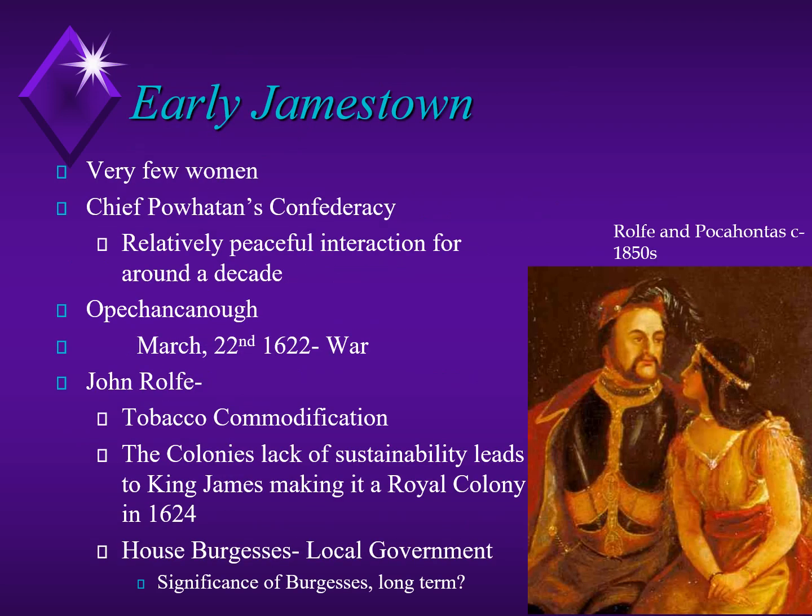Early Jamestown was a difficult place for a lot of reasons. There were very few women, and ultimately you will see efforts to bring women in during the middle stages of the 1600s. The native tribes there were referred to as Chief Powhatan's Confederation or Confederacy, and initially for about a decade there were relatively peaceful interactions with the colonists.